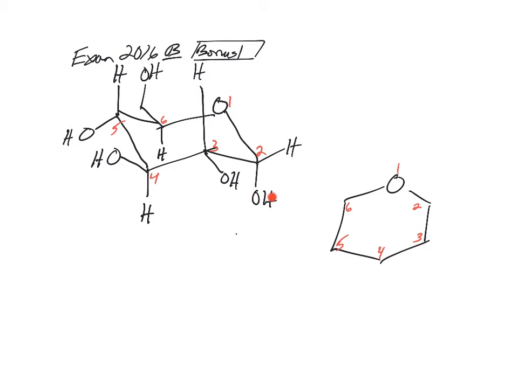The key here is this OH on carbon 2: what is its relative position to the ethyl OH on 6? Are they cis or trans? Think of the OH on 2 versus the methyl OH on 6. They are trans. So it doesn't matter how you do it, as long as those relationships are the same. I'll draw the way I like to draw it, and I'll draw the other way too, so you can see it.